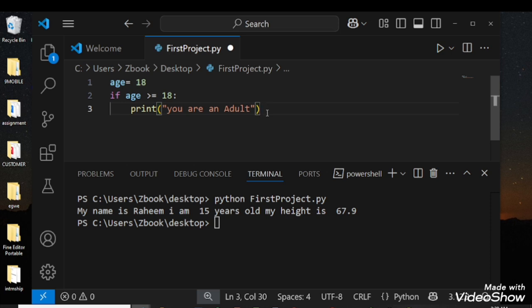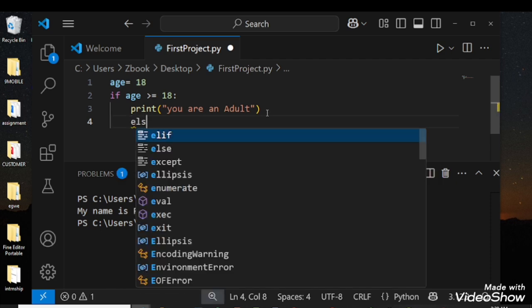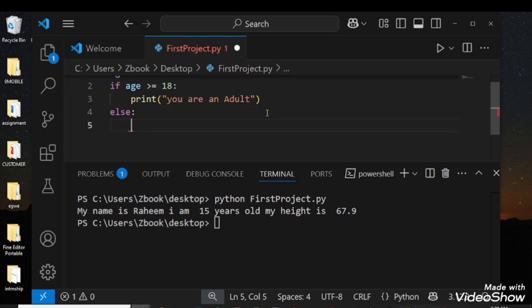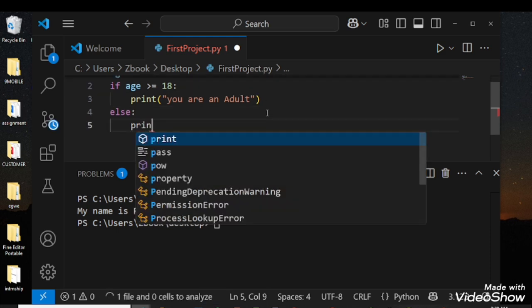But if this particular person is not an adult, how do we now write? Else, print "You are a minor."